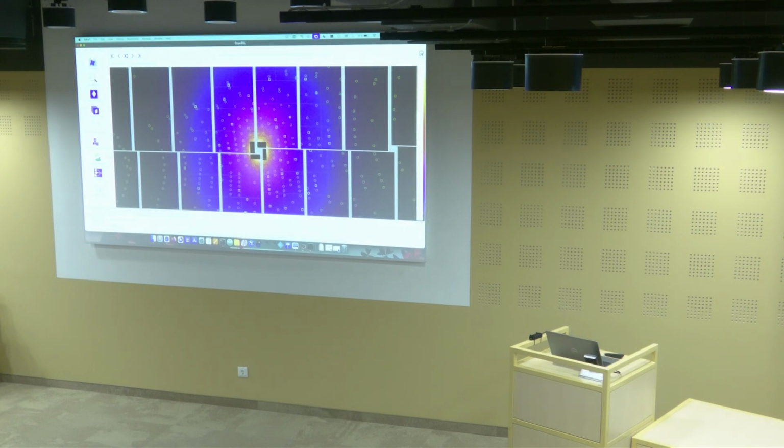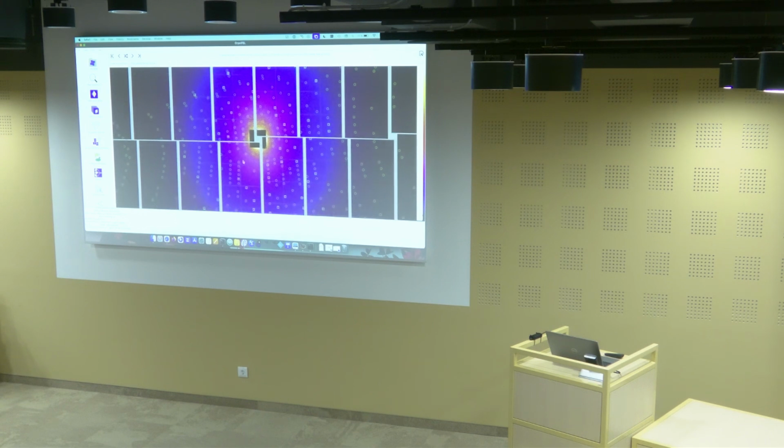And what we see now is that at the bottom, it says that it found a crystal, and it gives you the unit cell parameters. We also have other things on our image here, which are these circles, and these are the positions of the reflections.